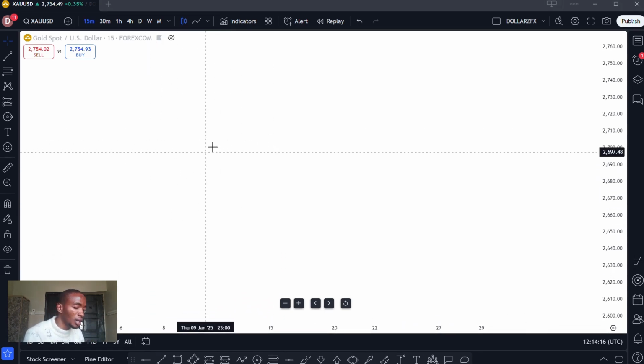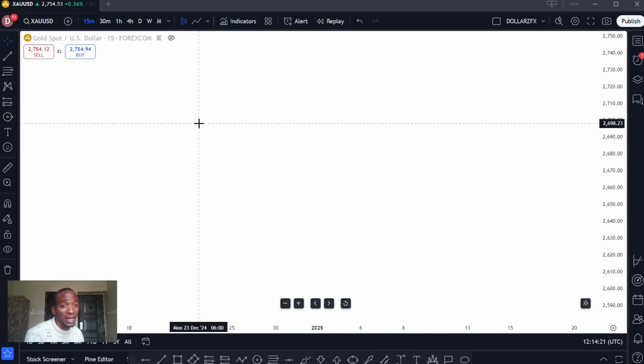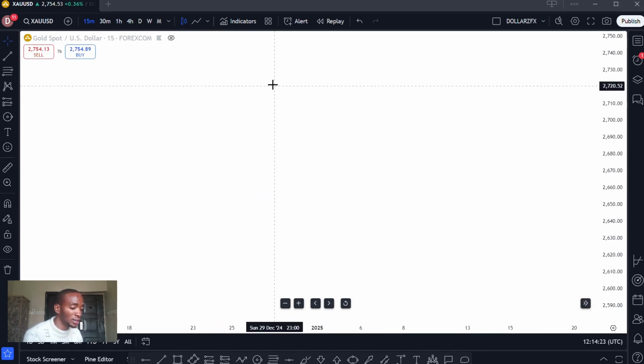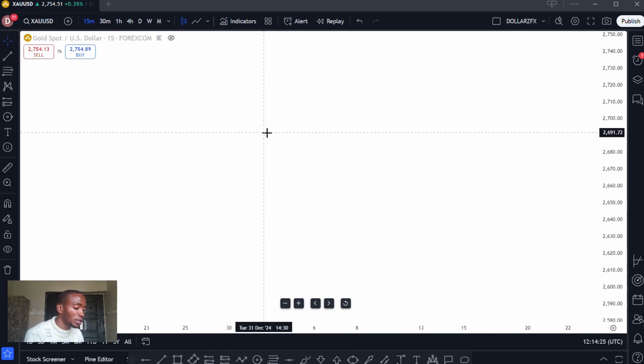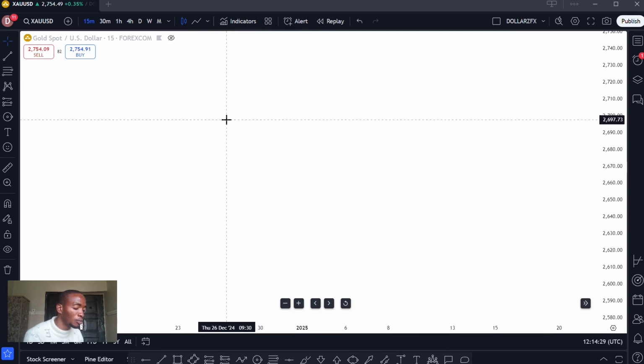So there are three types of market condition. You feel me? There are three types of market condition, and there's no main one, but the current market structure determines how you are going to make your decision, either you're making a buy or you're making a sell.